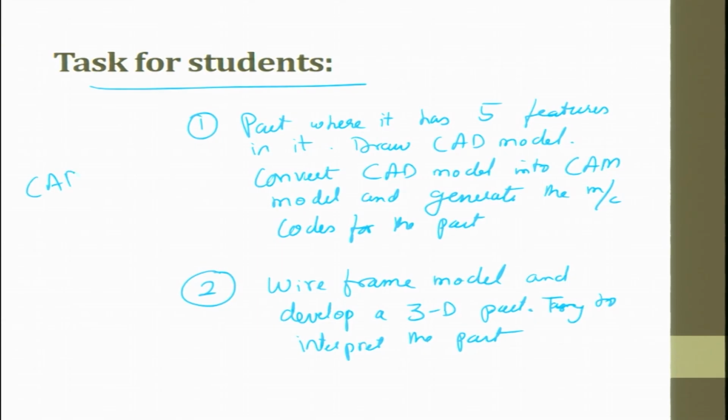So, CAD going to CAM. Here you will have neutral files that we are not covering here. That is what export and import means. Neutral files are the files which convert the CAD drawing into something CAM can understand. And in CAM you talk about process parameters for machining along with tool path and tool. Okay. This is what it is.